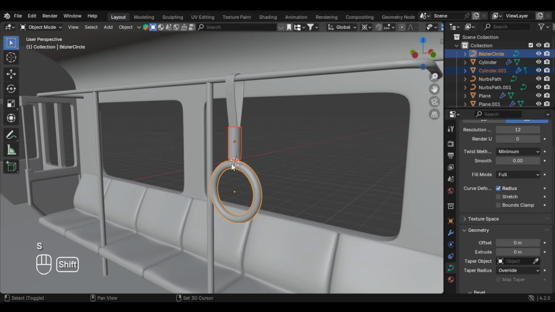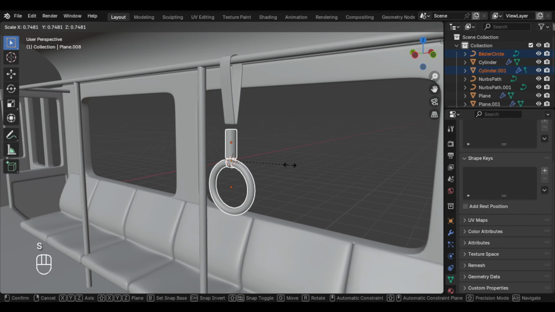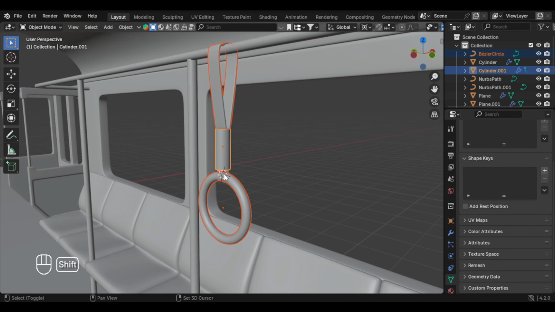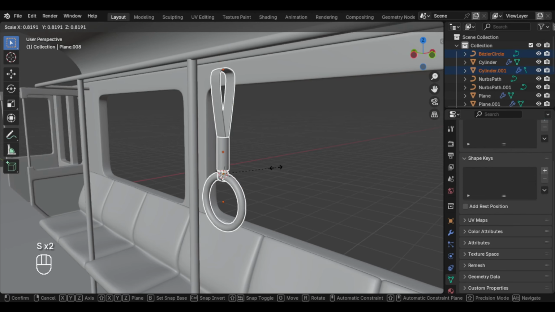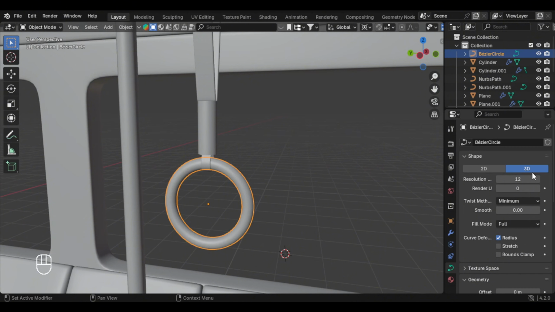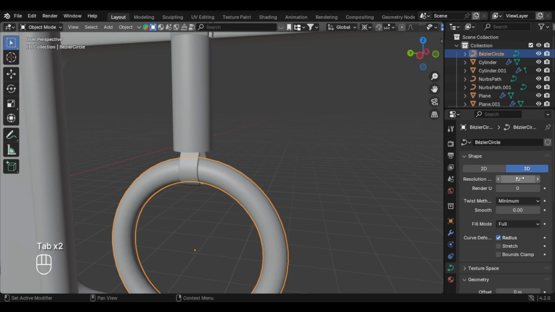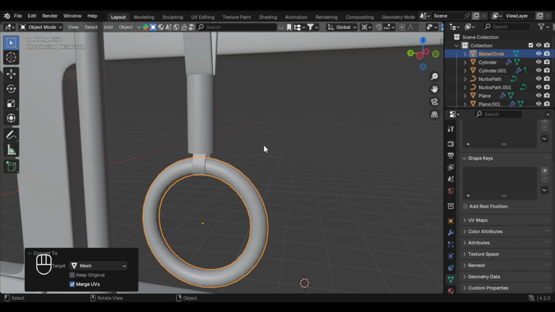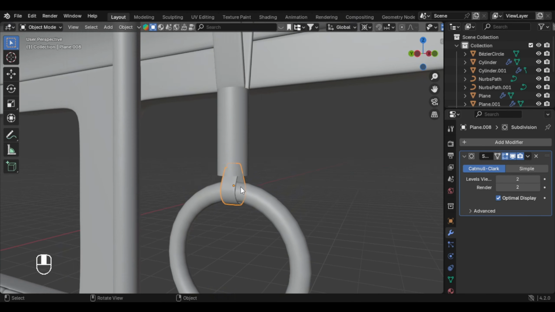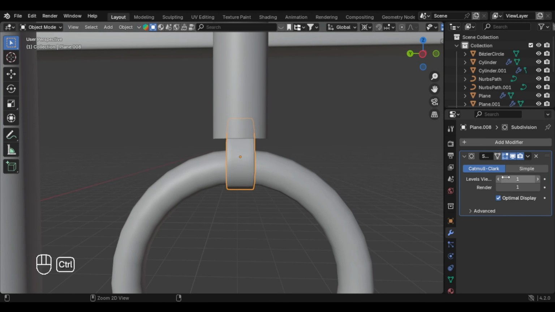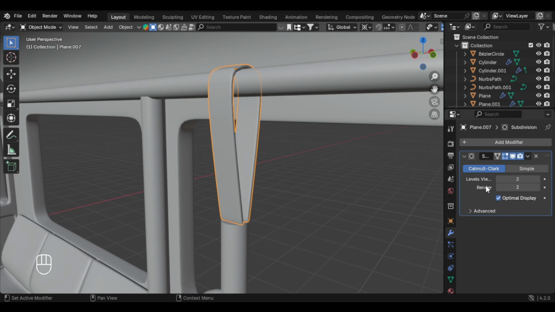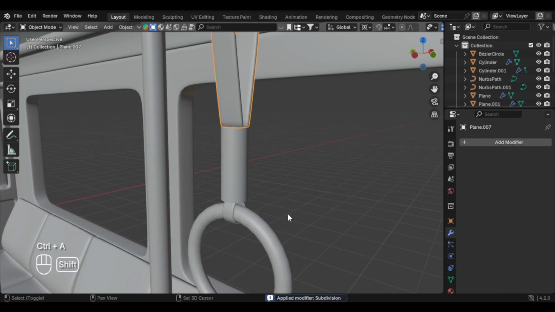We can select these 3 objects and make them smaller, and we can bring these down, and let's select everything and let's make this smaller. Next we can convert it back to a mesh, and we don't want the resolution to be the size, so we can set it to 8 maybe, and right click and convert to mesh, and let's also apply the subdivision, so one level is enough, and Ctrl A to apply it also here, so just one is enough.